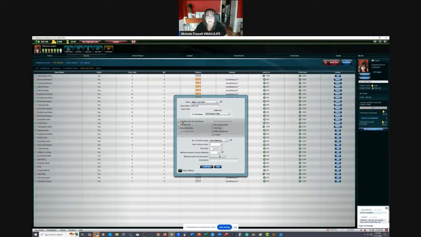And I always select only the host can seat players. If you want it to be a private game, you can select friends only, but you have to already have selected people as your friend outside the game. And that takes a little bit of doing. So I don't typically go through that process.